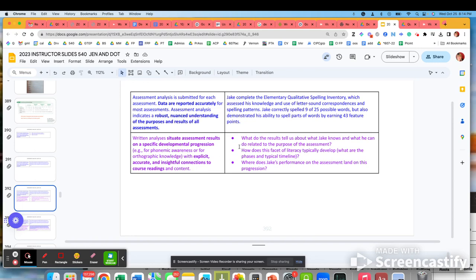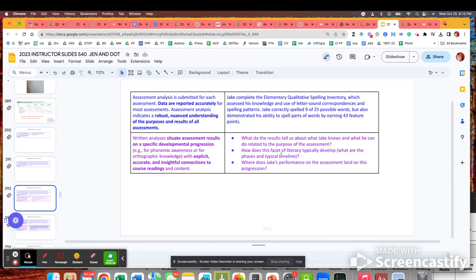So I should think about, what do the results tell us about what Jake knows and what he can do related to the purpose of the assessment? How does this facet of literacy typically develop? What are the phases and typical timeline? And where does Jake's performance on the assessment land on this progression?